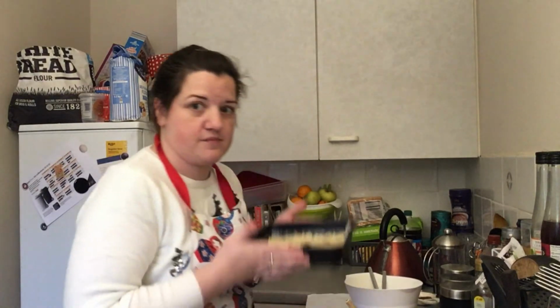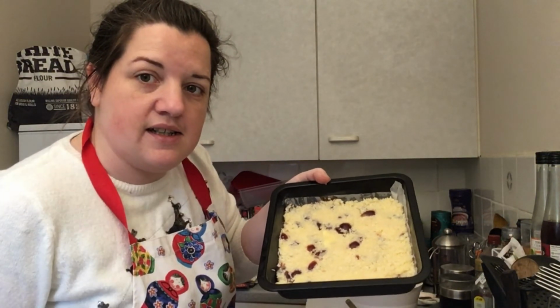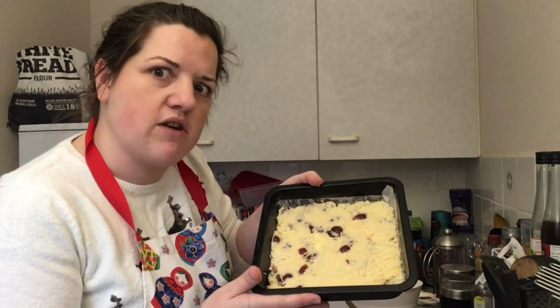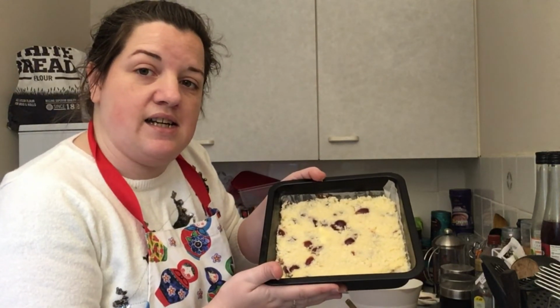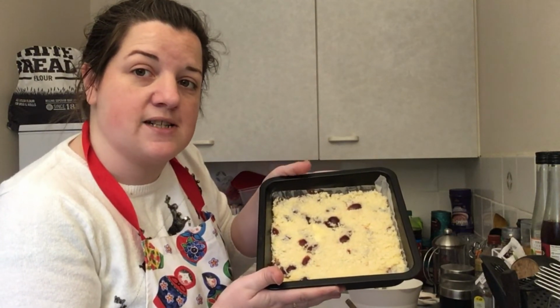Okay, so that's what it looks like in the tin. We're going to put it in the oven at 180 degrees centigrade. That's, I think, 350 degrees Fahrenheit. Check the description box down below, because I'll have some conversions in there. And I'll show you what it looks like when it comes out in 20 minutes' time.